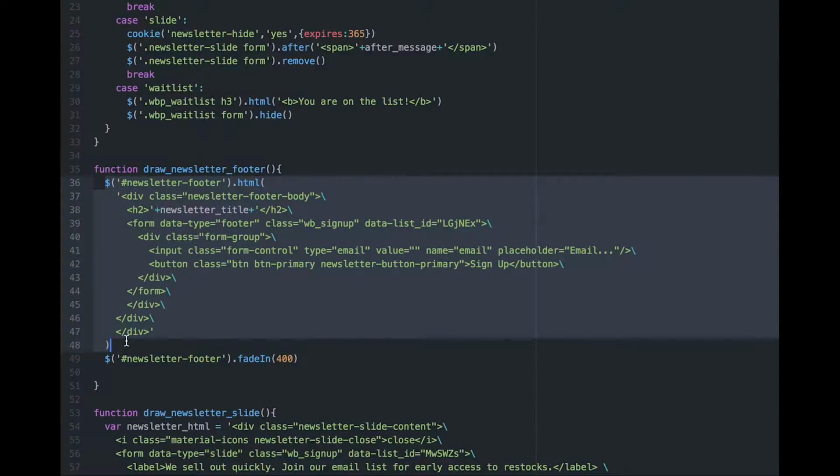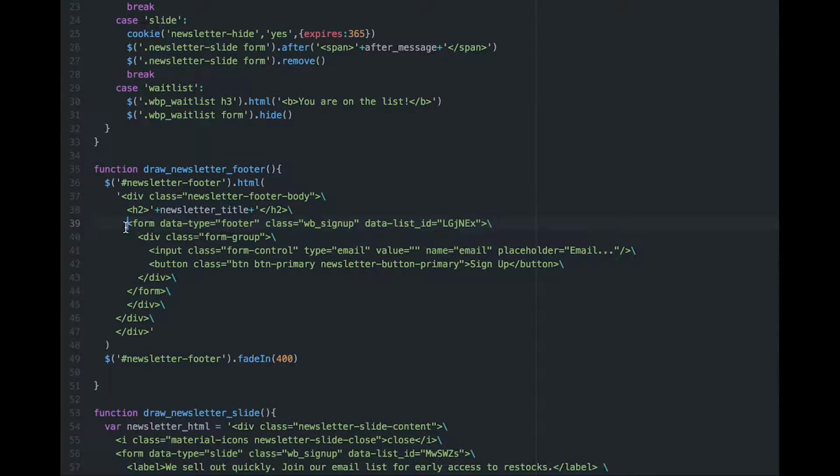And so here we are inside of our code editor, and we have a simple function with some jQuery that draws a form on the page. And so you can see that the form is super simple. It just has a class name and then a list ID attribute. And so we'll use that when the form is submitted, and then we'll add that to our API helper function. So you can see there the form doesn't have anything hidden. It just has an input with the name, email, and like I said, the attribute for the list ID.